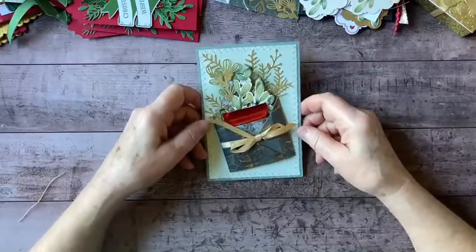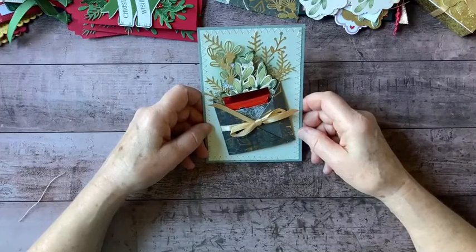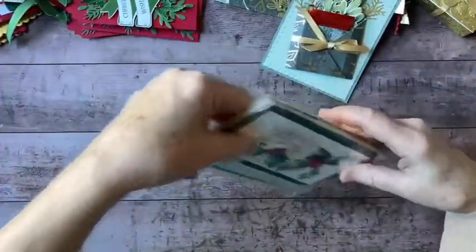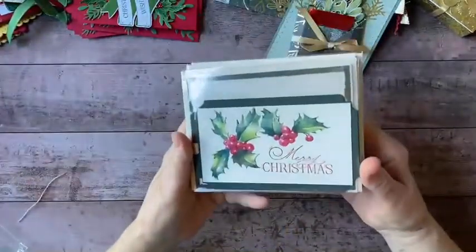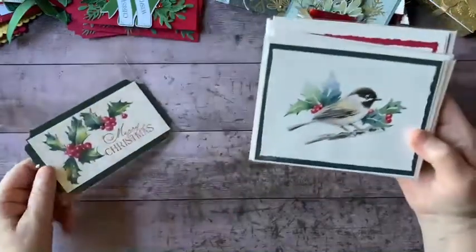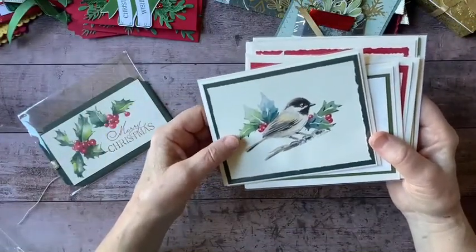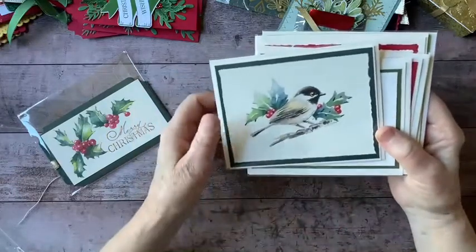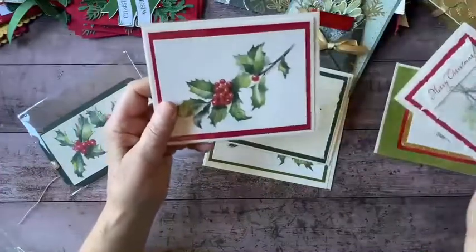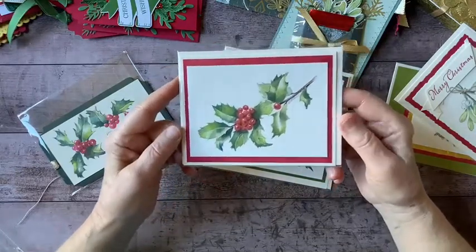The other thing I want to mention is that the Watercolor Card Club for this session is still open until the 15th. What we're doing in this lesson is painting Holly. I have some examples here of some applications you can use with your Holly design. All of these things were painted with watercolor in the Watercolor Card Club. You get a kit mailed to you that has enough supplies to create four beautiful note cards with mats, watercolor paper, and envelopes. You'll also get some practice paper, and there is a video tutorial — they usually run about 40 minutes, maybe a little bit longer.